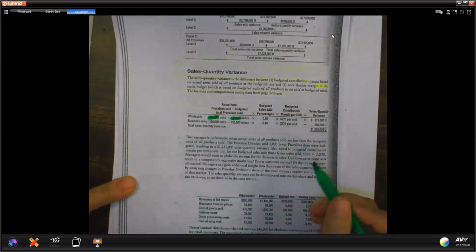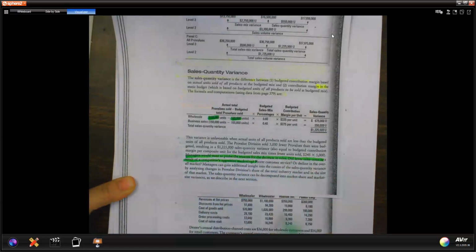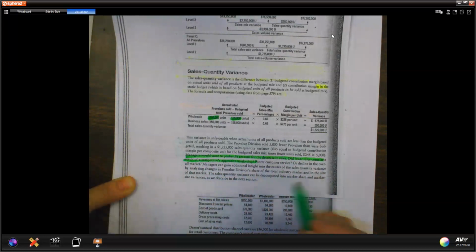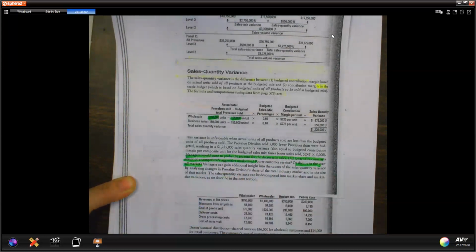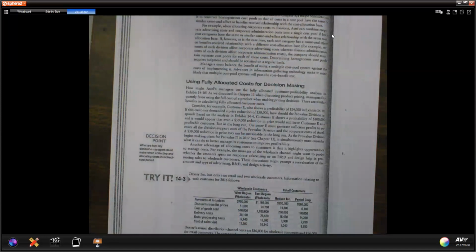Then it also tells you why you have unfavorable sales quantity. Managers want to know the reasons: because of competitor marketing, or because the market is bad or declining in overall demand, right? Because your competitor is doing better in the market, or because the market overall is shrinking. So that's why it goes to the market variance, including market share and market size. You can get more insights by separating them.